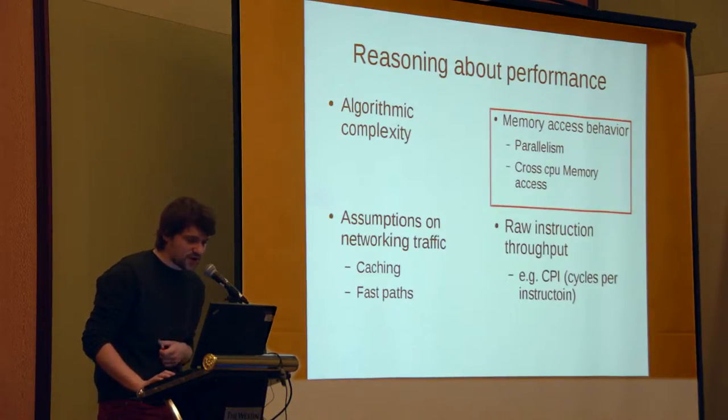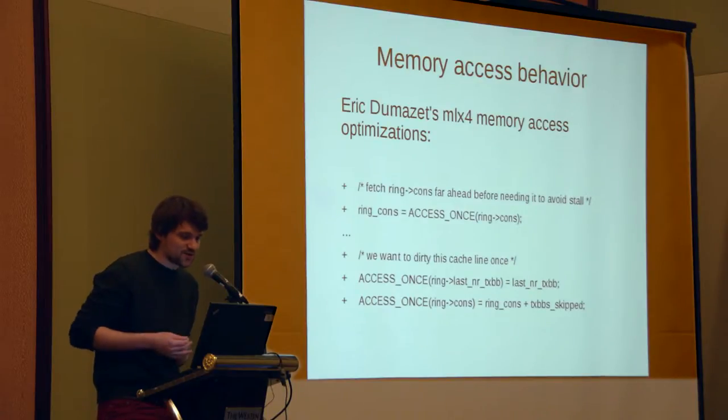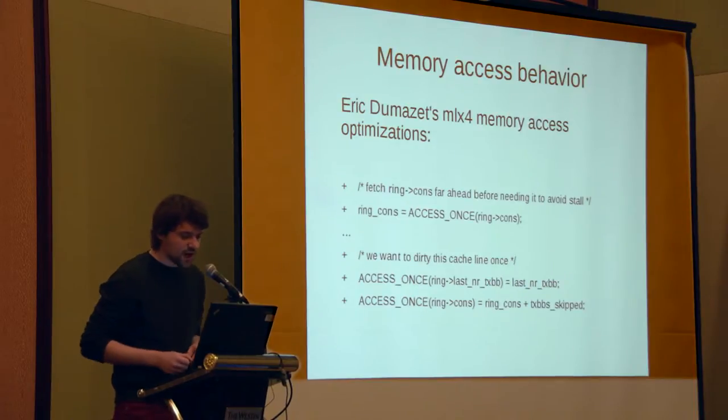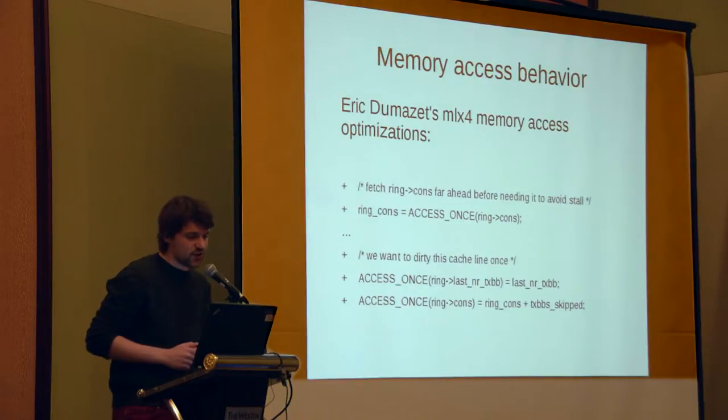Okay, let's look at reasoning about memory access behavior. I took the examples from Eric Dumazet's patch, which actually I didn't know gives such a big difference in performance, where he mostly just removed the read-modify-writes in the MLX4 code path by using volatile reads and volatile writes to the ring structures, and it reduced false sharing quite a lot, so actually the code got more performant. And yeah, it's a little bit, I guess, of magic how to see stuff like that, but perf also can try to pinpoint such locations, and there also are new features in current CPUs which help with that.